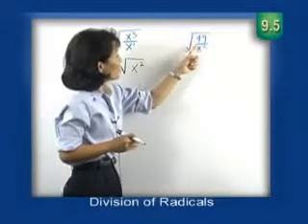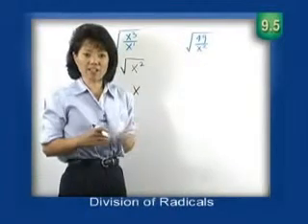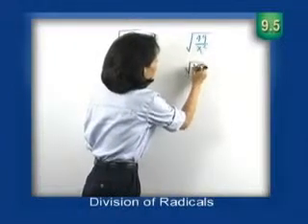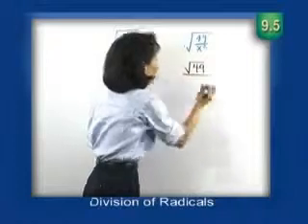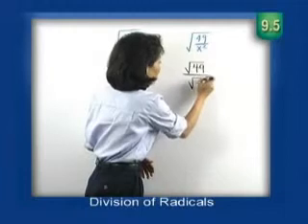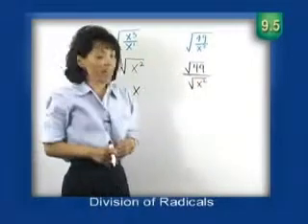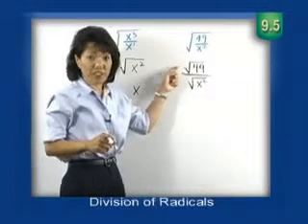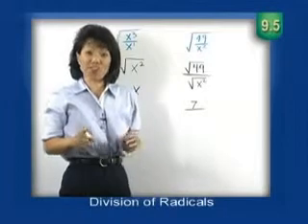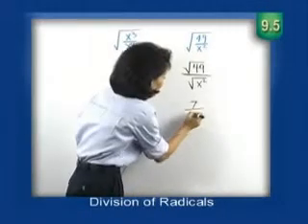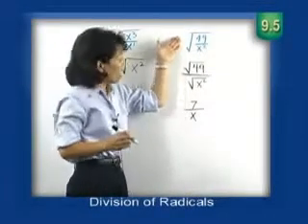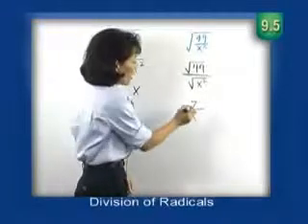Now, if we look at each of these individually, you recognize, I'm sure, that they're both perfect squares. So what we can do here in the division of radicals is to split this into the square root of 49 over the square root of x squared. Once we do that, we can then simplify the square root of 49 into 7 over, and as we just saw, the square root of x squared is simply x. So we can simplify this expression, the square root of 49 over x squared, down to 7 over x.